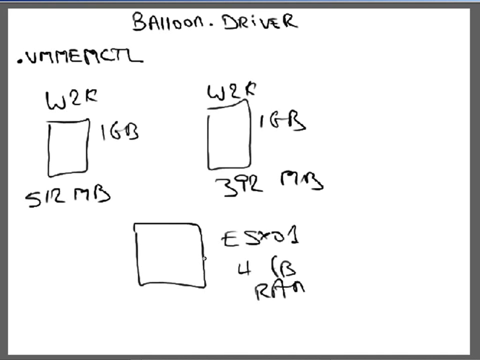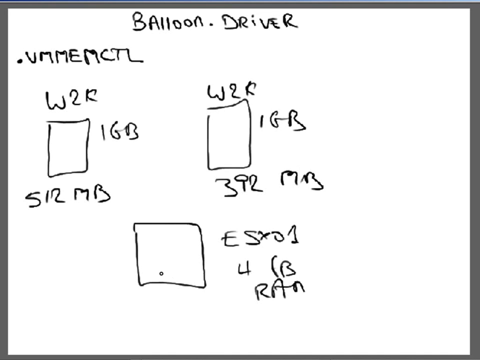However, the host is running scarce. It's running low on memory for whatever reason. Maybe because a lot of virtual machines have been powered on with a lot of 1 gig. So you have 4 gigs of RAM here for ESX01, and you have 6 machines that you've assigned 1 gig of RAM to. So here you've over assigned the amount of physical RAM that you have for virtual machines, and as such you've put ESX01, the actual physical host, under memory stress, memory strain.